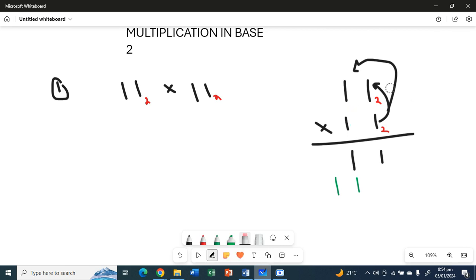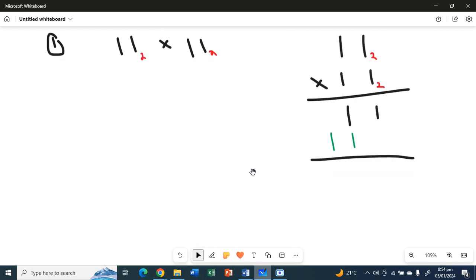So after we multiply, that's when we now add. Remember, since we're dealing with base 2, we're only dealing with numbers that are less than 2, and that is 0 and 1. So we're going to see what happens if we get a 2 during our operations. The next section we add. 1 plus 0 is 1. Then we have 1 plus 1. 1 plus 1 is 2. Since we're dealing with base 2, we just can't put the 2 here.